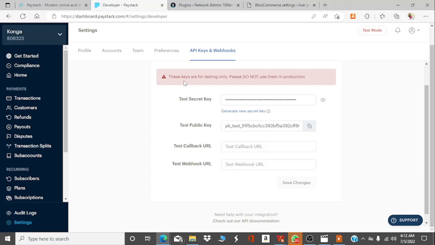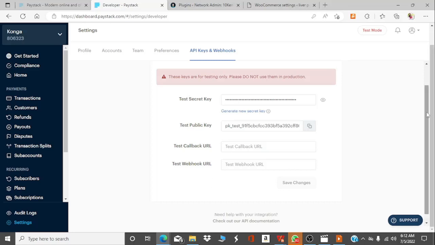If you use it, you will discover that all the activities of your customers, their payments, will just be going to sandbox. So as soon as you complete your settings on the website, come back and use the live keys, not this one. Everything here will change to live.